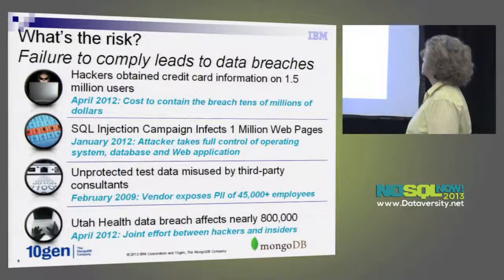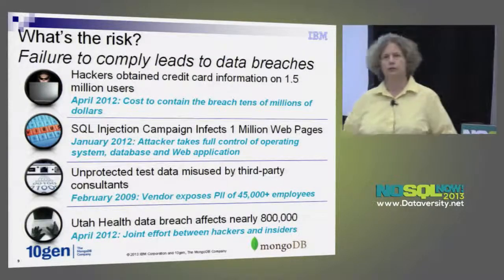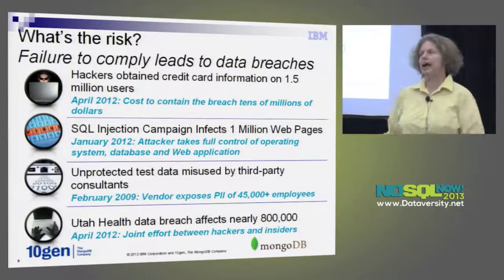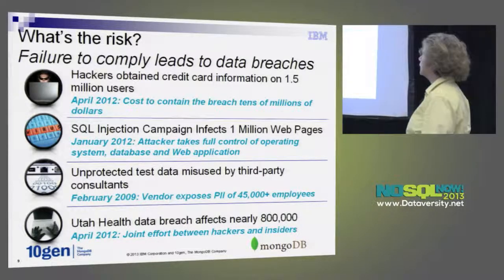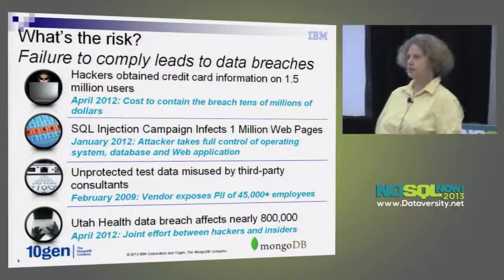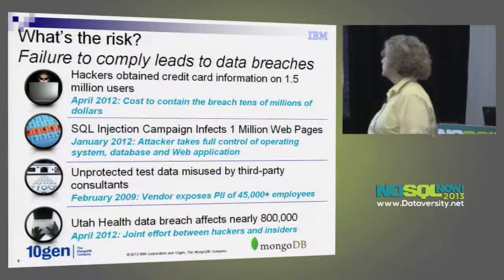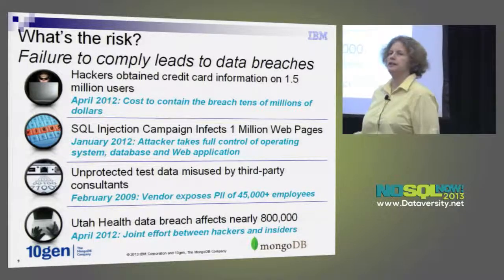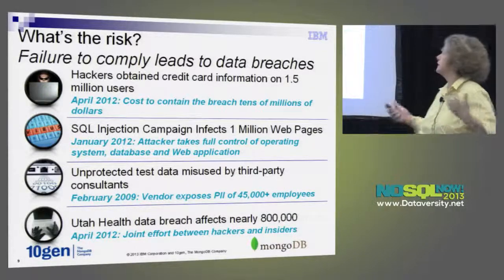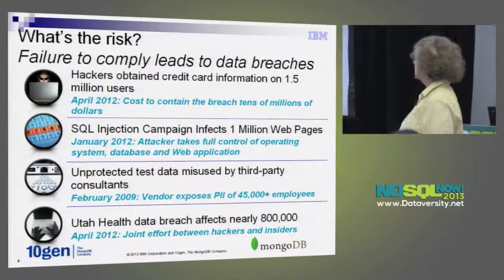These are use cases of various breaches. Hackers may think that NoSQL systems are very new and not necessarily the biggest target yet, but as they become more mainstream there will be a lot more opportunities for hackers to exploit them. SQL injection has evolved — we've heard about JSON injection, JavaScript injection — that could happen with NoSQL databases too. Unprotected test data is another case: even when working with test data, you need to de-identify or mask it. Data privacy standards and PCI are very strict about that.